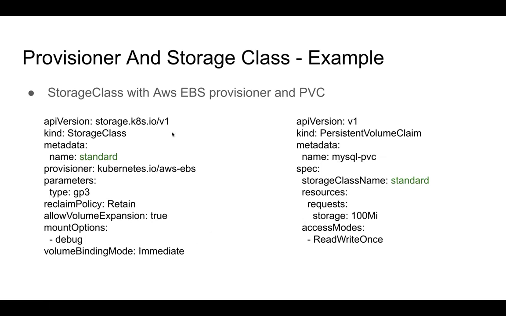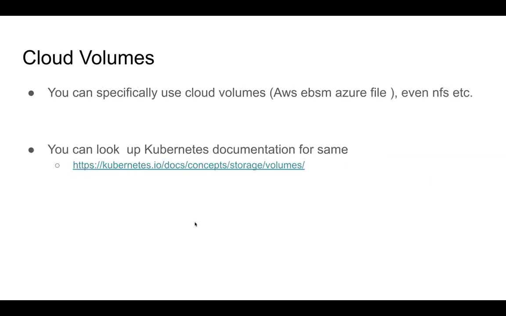You can have this persistent volume claim, and here I'm using the storage class name as standard. This is the metadata name standard I have given here in the storage class, and the persistent volume claim is using the standard, so it will work. Okay. This is the last slide.